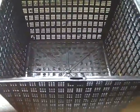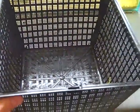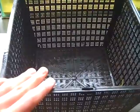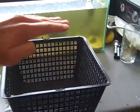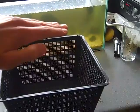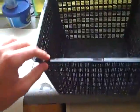So why not try Ludwigia? I've just got this pond basket — I used to have a pond lily in it, but now all the pond lilies are planted in gravel since I found out you could do that and they're doing just fine. So I've got some spare pond baskets. This one's quite shallow, which is good for Ludwigia. I'm only going to fill this up to about a quarter of the way because my pond is only about that deep — if I filled it to the top, the Ludwigia would only have a little bit to grow, so filling it partway gives them more height to grow.